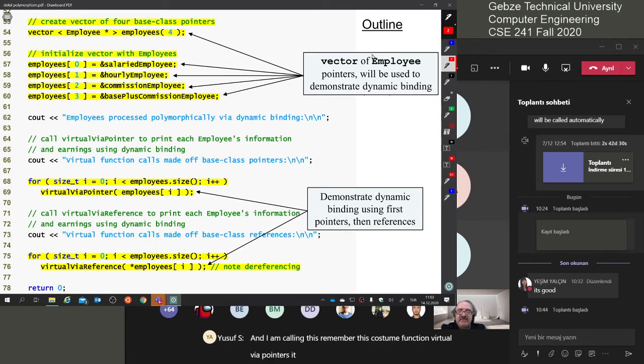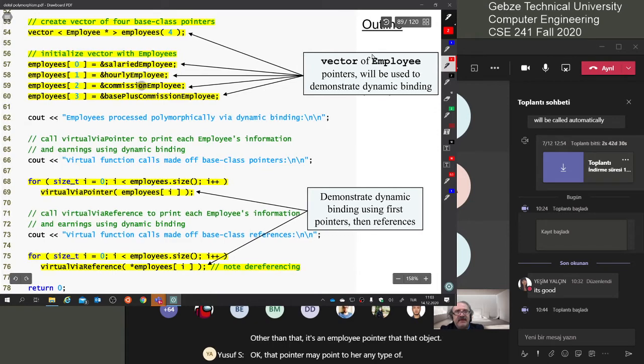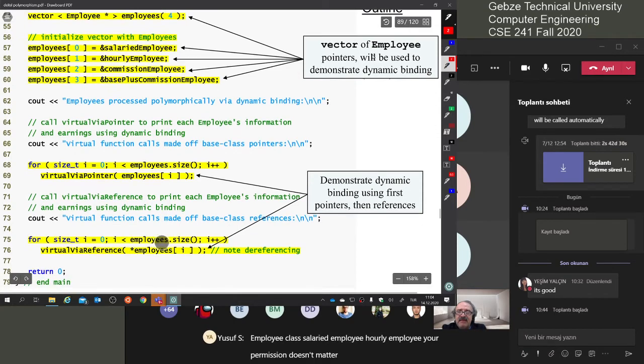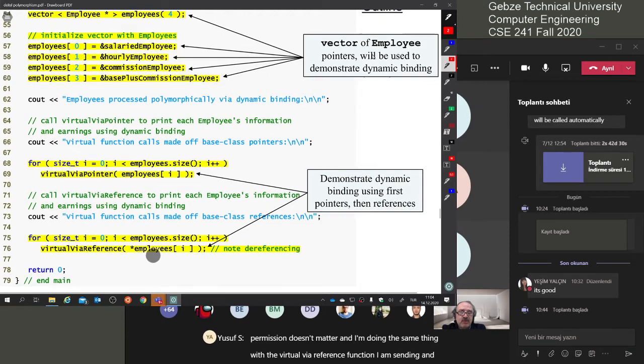It expects you to send an employee pointer, and I am sending an employee pointer to that one. Remember, virtual via pointer doesn't know what kind of object it is getting, other than that it's an employee pointer. That pointer may point to any type of employee class, salaried employee, hourly employee, or commission employee, doesn't matter. And I am doing the same thing with the virtual via reference function. I am sending a reference to employee objects.